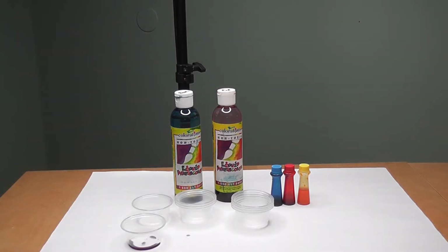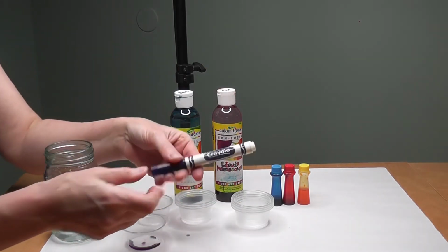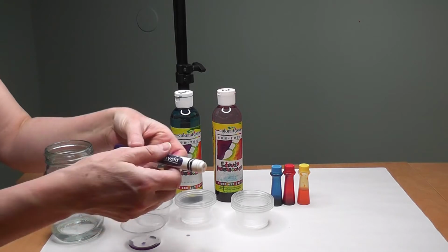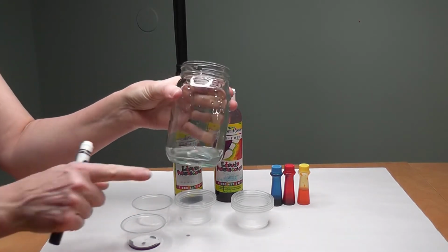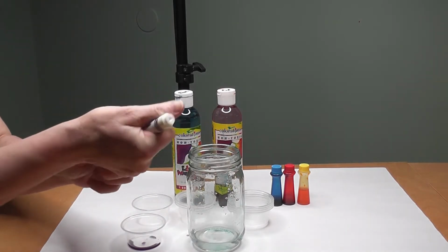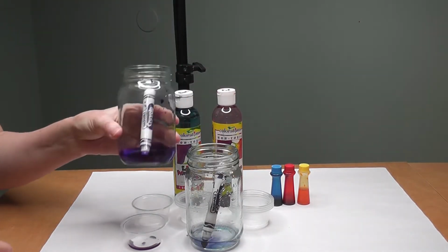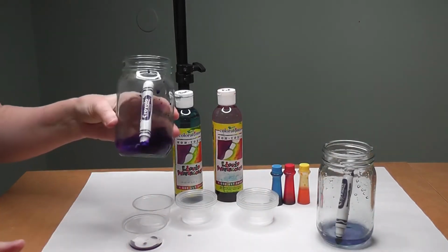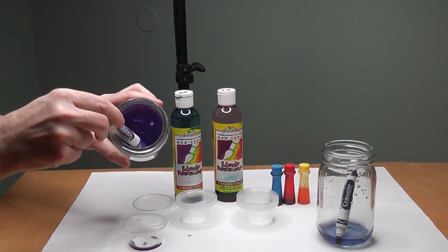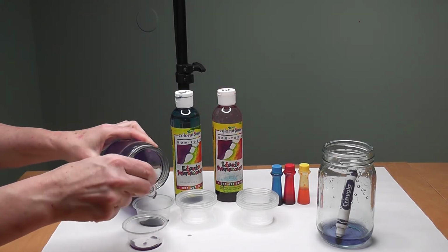If you don't have any of these other items, you can always use an old worn out Crayola marker or any other washable marker and just take the cap off and put it into a jar with a little bit of water on the bottom and let it sit for a few hours or overnight, and you'll have watercolors. You can use these for this project or any project that requires watercolors.